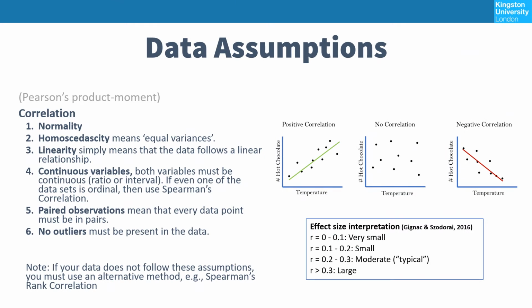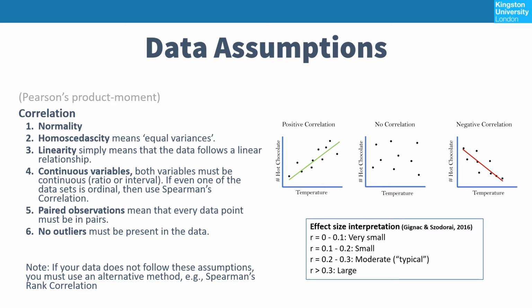Pearson's correlation has several assumptions underlying the test, meaning that if you do not meet these assumptions, you cannot use the correlation. So, normality: this means that the data you are looking at is normally distributed. Homoscedasticity, which means that the variance of the two variables you will be comparing with each other are the same. Linearity, which refers to the shape of the relationship between the two variables. So we're hoping for it to be linear and not have any sort of curvature.